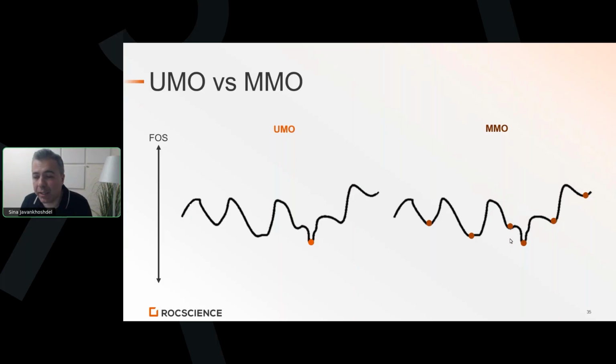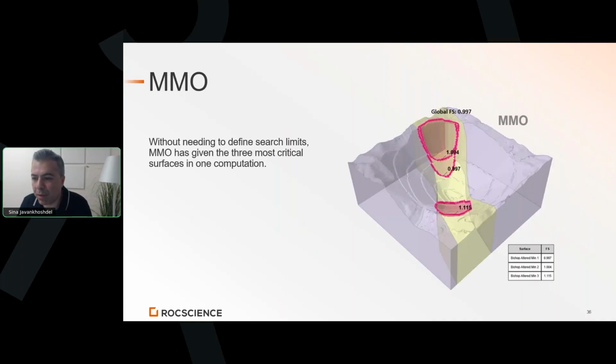And if you look at the Slide 3 or Slide 2 results, recently we don't just report one failure surface, one factor of safety. We report a bunch of them, which include global and local failure surfaces. For example, this is an open pit mine example with the yellow material, which is the weak material, and multimodal optimization captures 3 very close values of factor of safety, but totally different slip surfaces. And that's the beauty of multimodal optimization. Again, unique to Slide 2 and Slide 3.